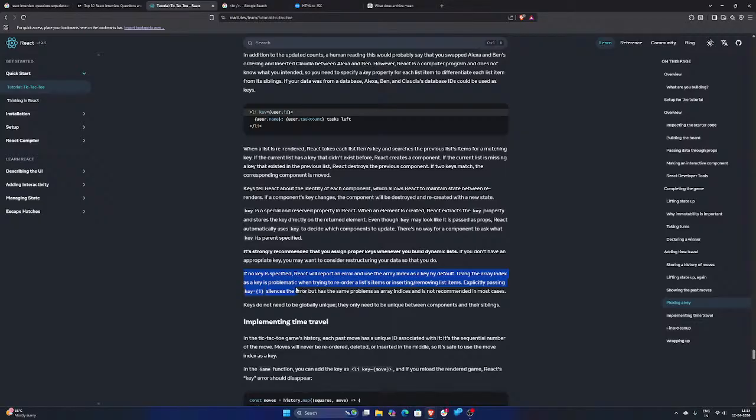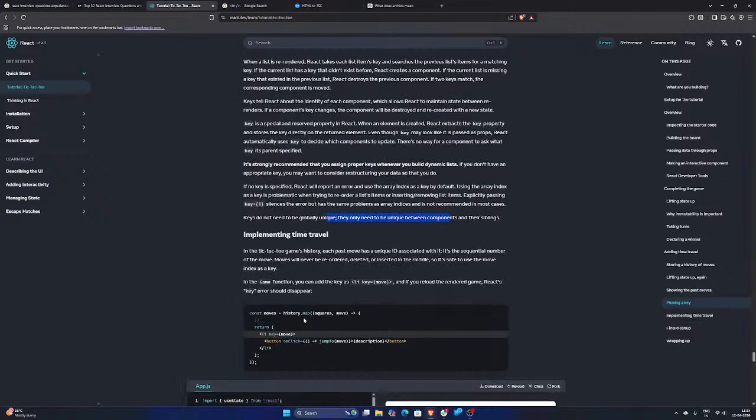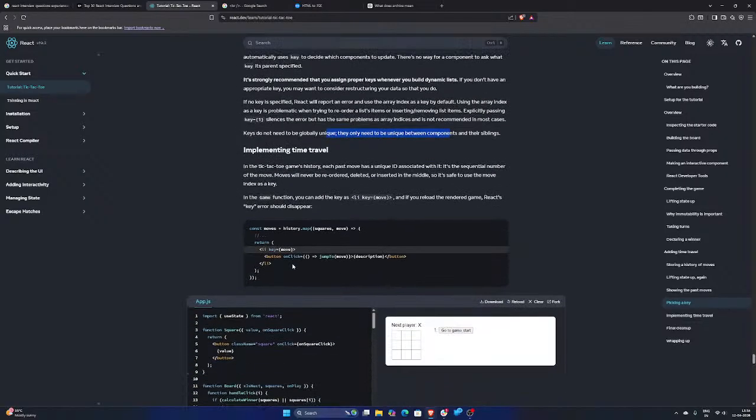Using the array index as a key is problematic when you're trying to reorder a list of items or inserting or removing items. Explicitly passing key equals i silences the error but has the same problems as array indices and is not recommended in most cases. Keys do not need to be globally unique. They only need to be unique between components and their siblings. Okay, implementing time travel.